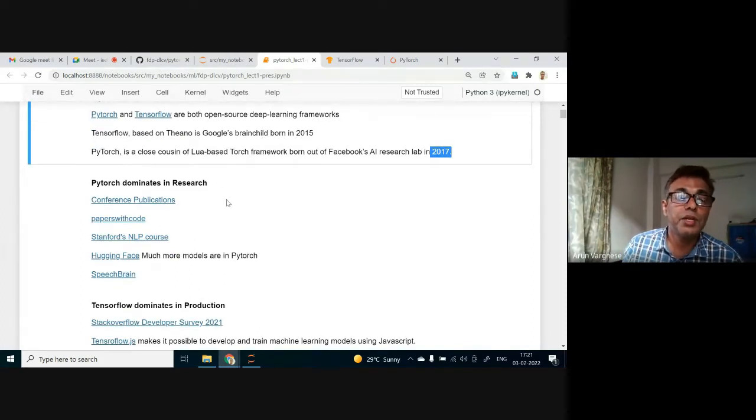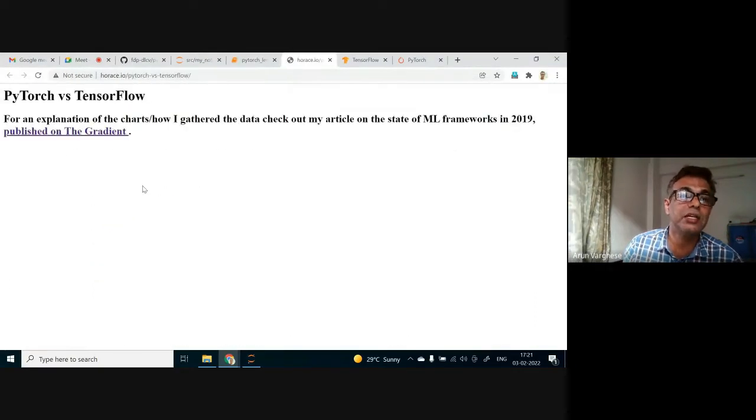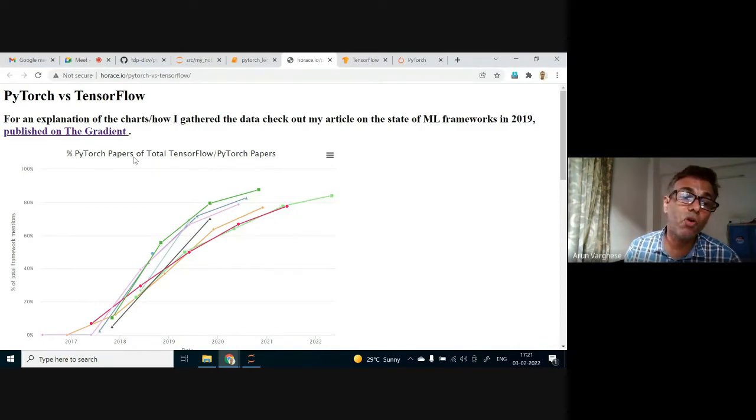So let me try to substantiate the claim that PyTorch dominates in research. I have given some links here, and let us go through the links to validate this claim. The first link compares the number of conference papers which are implemented in PyTorch versus TensorFlow.